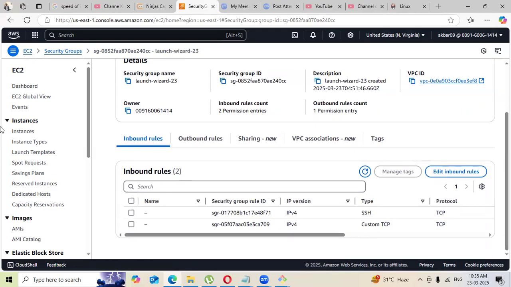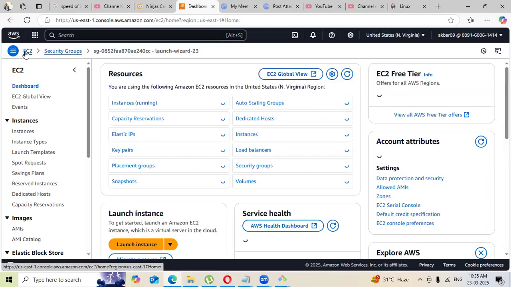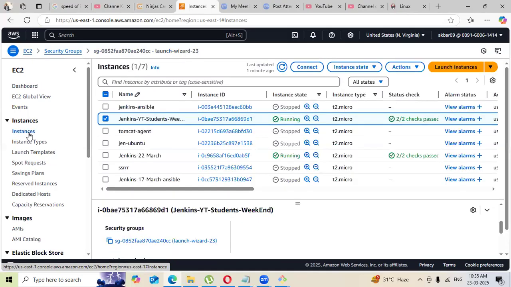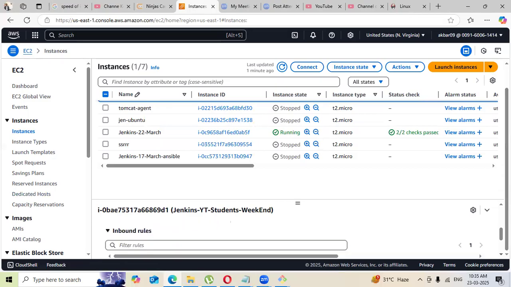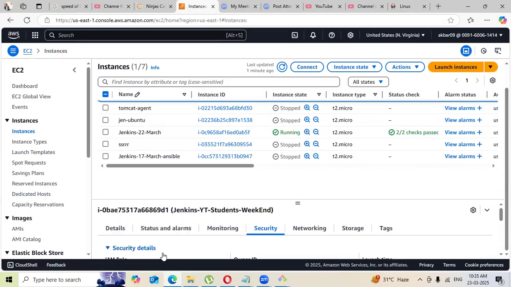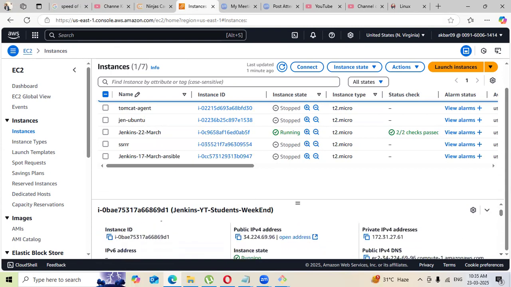One is a custom, one is an SSH. Now I go back to my EC2 instances. I have to get the public IP to access in the browser. What is my public IP? This one. I'm going to access it in the browser.